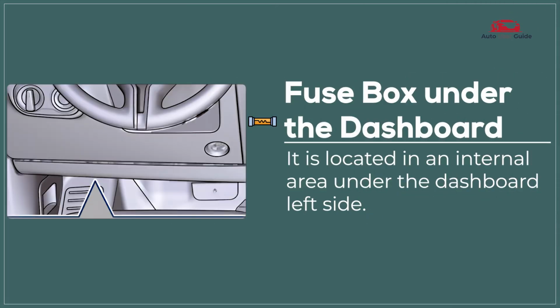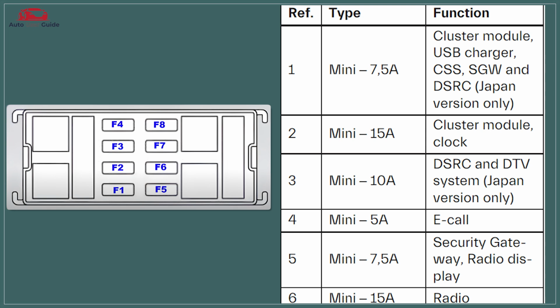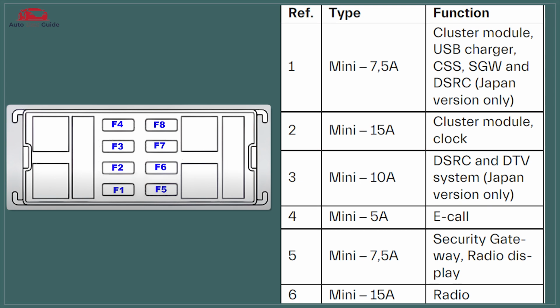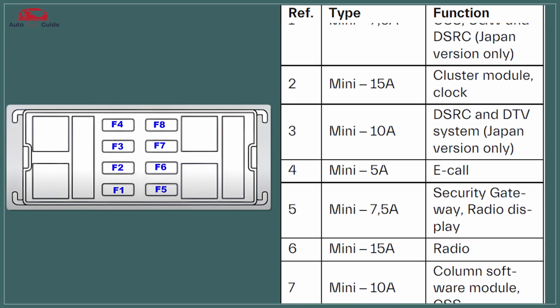Fuse box under the dashboard. The fuse box under the dashboard, commonly known as the interior fuse box, safeguards various electrical components within the vehicle's cabin, including the instrument cluster, radio, power windows, and air conditioning system.